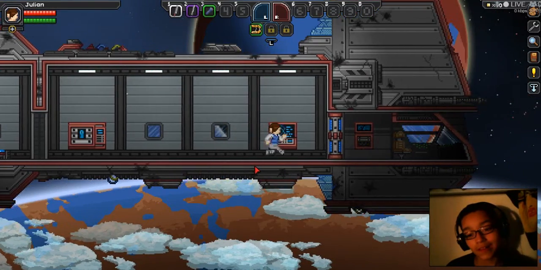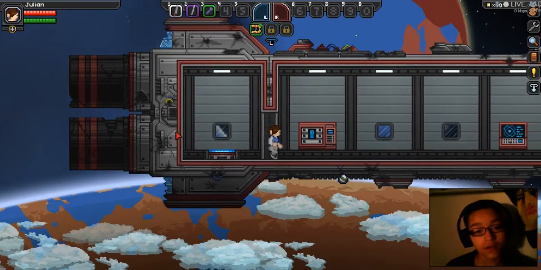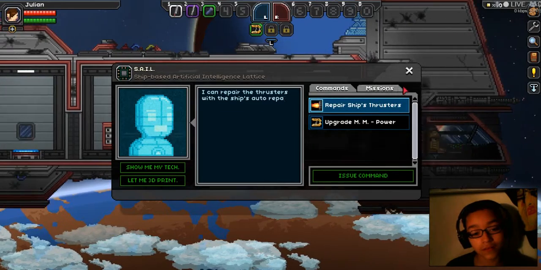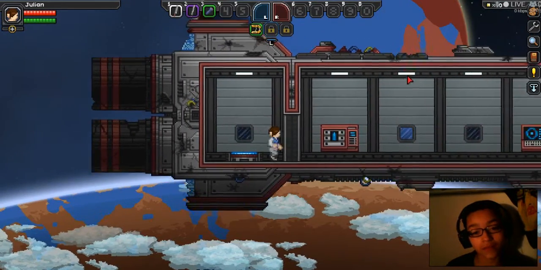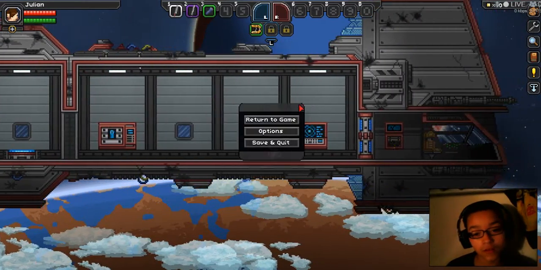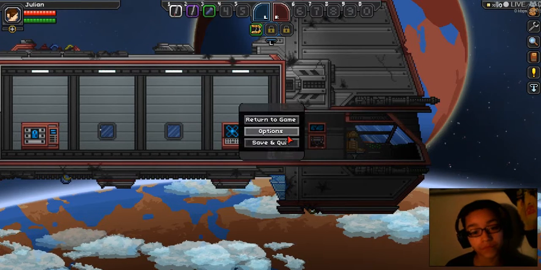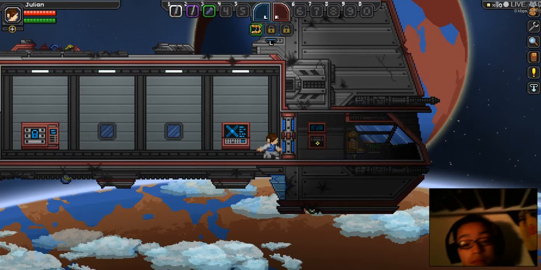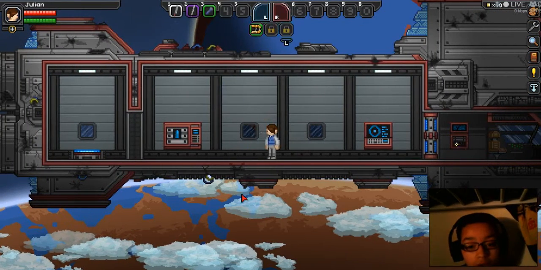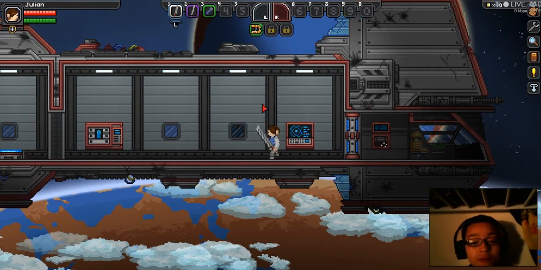Alright, you know what? Let's just go. How do I get out of here? How can I get out? No. No. Ah! Okay, what do I do? How do I get down? Oh, there's my weapons!